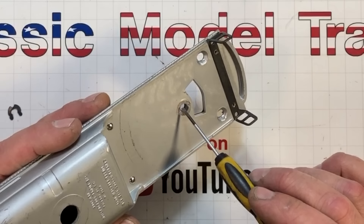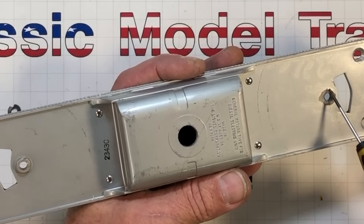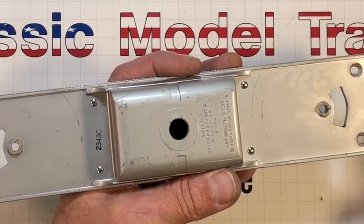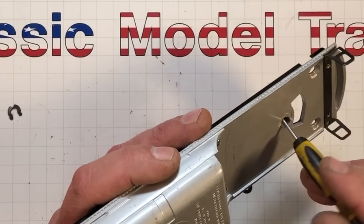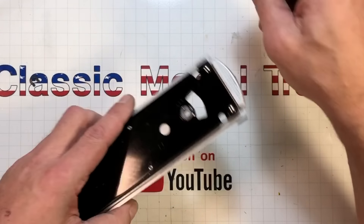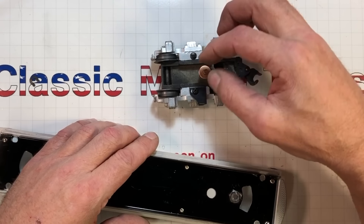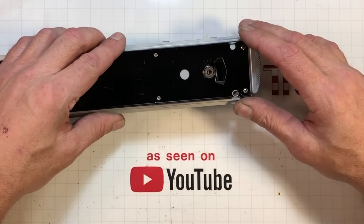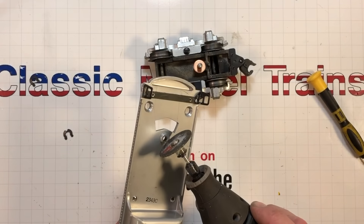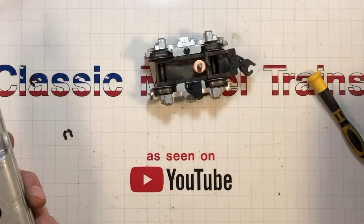This B unit base has got a bit of a problem — these little bump-outs for the bolster pin look like it's been dropped and part of it's broken off. This is no good because the truck won't sit square and it'll put a lot of strain on this bolster hole. I'm hoping these fancy washers are about the thickness of two of them, and I could put a couple on the truck so when I put it back on, that'll take up the thickness of what I've ground off. I'm going to grind those off as carefully as I can and shim these trucks up.